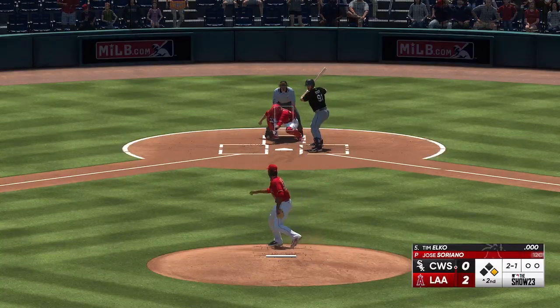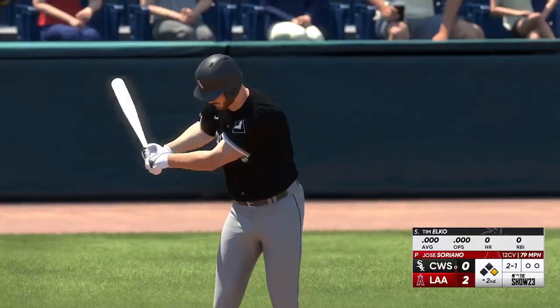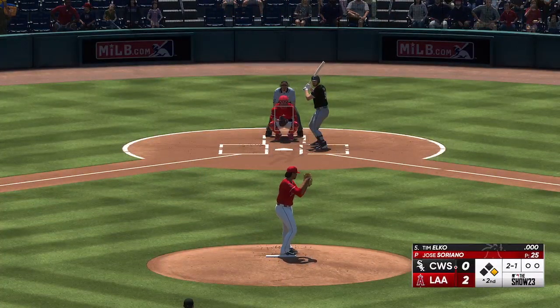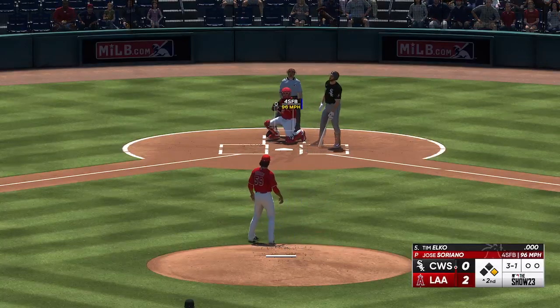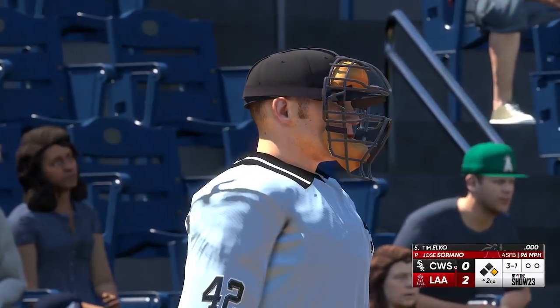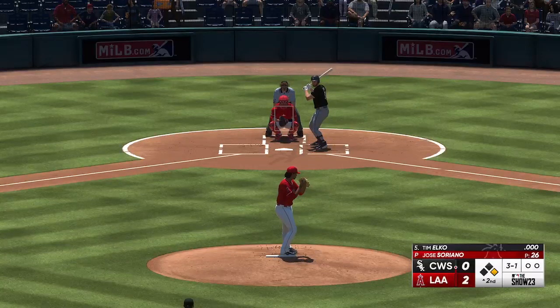And now Tim Elko. Next pitch misses, and it's 2-1. At the belt and fires. Good eye right there. James Kingsley working the plate. Kingsley's pretty well respected around the league. Yeah, when you talk to players, I think consistently he is one of the guys you hear compliments about. Players appreciate the job he does back there. Yeah, and that's kind of all you can ask for, really, just a fair chance to go out and have success.